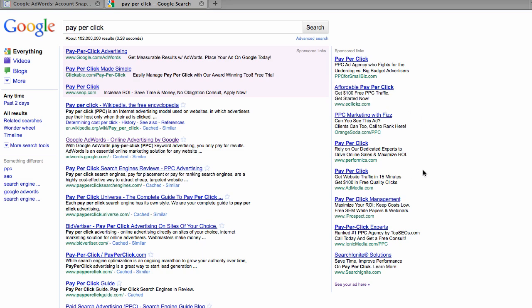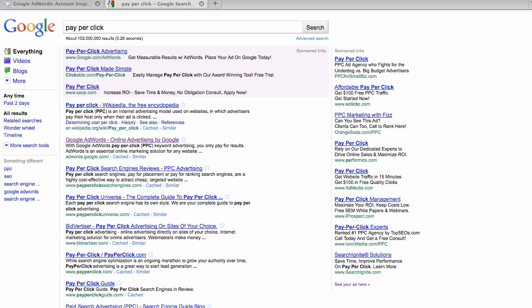links, and there have actually been studies done that pay-per-click ads only get about 10% of the clicks compared to the natural results, but users with the intent to buy something are more apt to click on the sponsored results than on the natural results. A great thing about pay-per-click is you can set it and forget it.